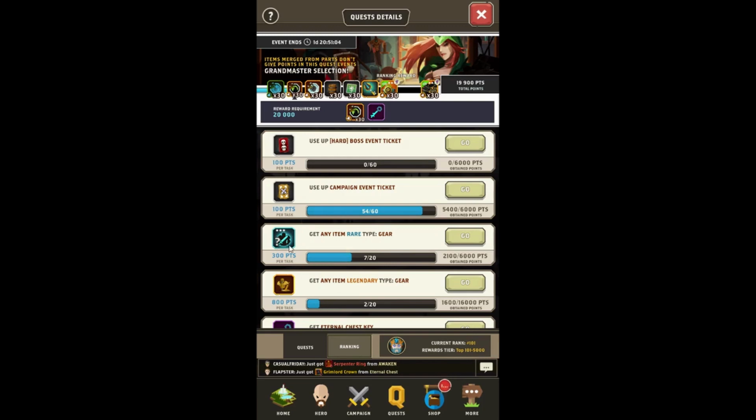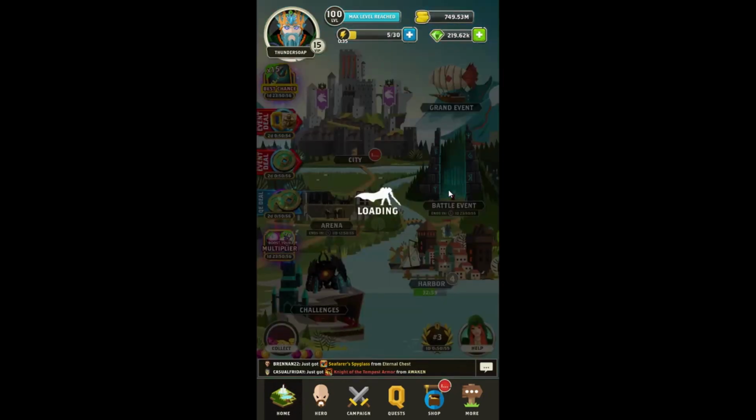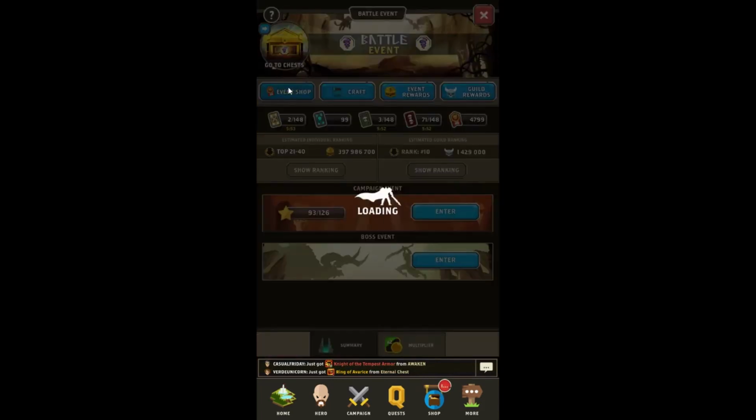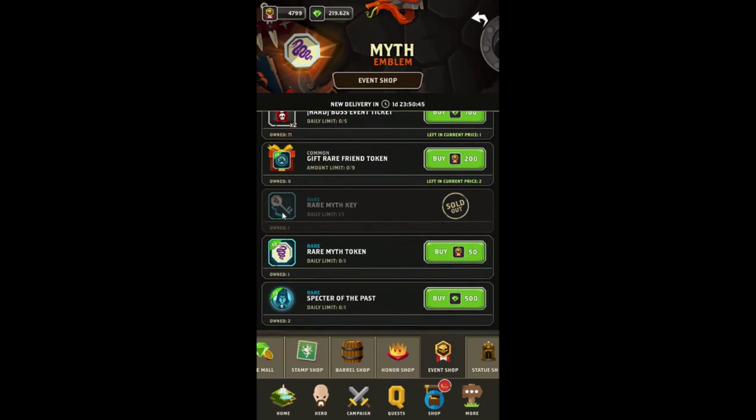There are a few other ways of getting rare gear that we want to think about a bit. The first and perhaps the easiest is saving up things from our battle event shop. Every day during the battle event, for only 25 trophies, you can purchase a rare key. You can hoard these keys and then use them to help you complete the quest event. That's one way to do it.